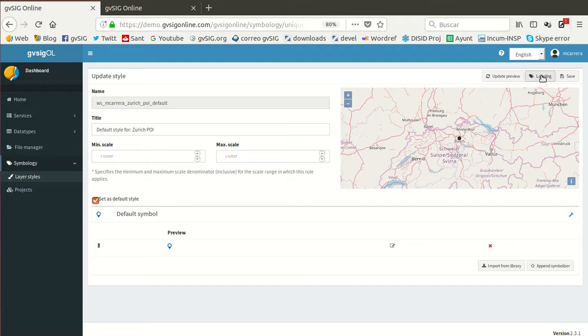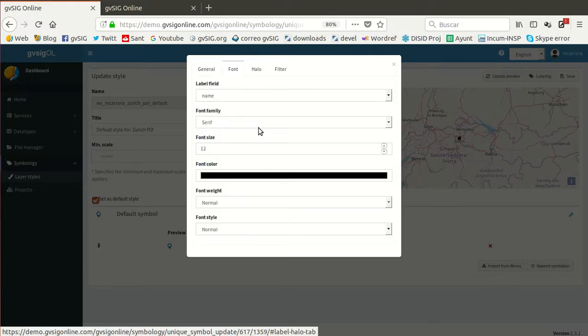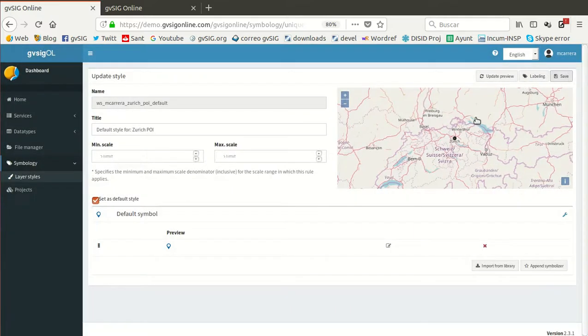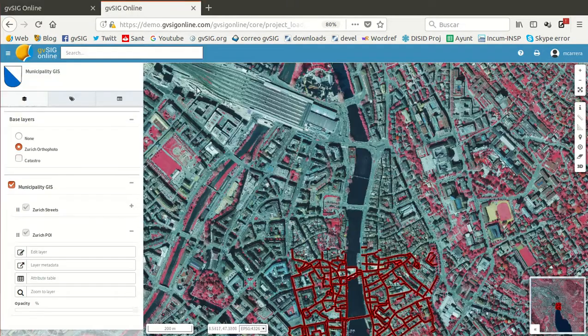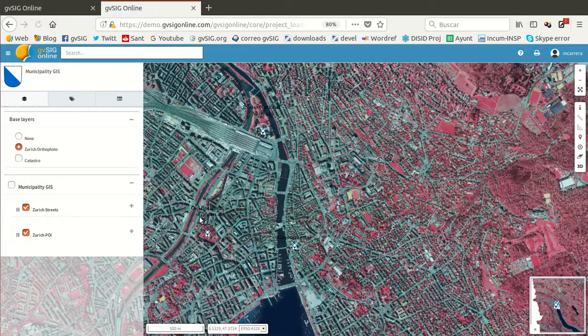Before that, we are going to label also by name, and the font, the label field will be the name, and we are going to save. After that, if we update the web page, the project, we can see the points of interest and the names.